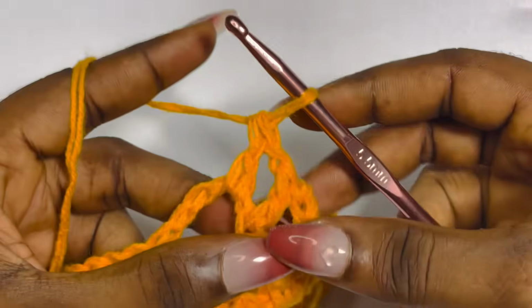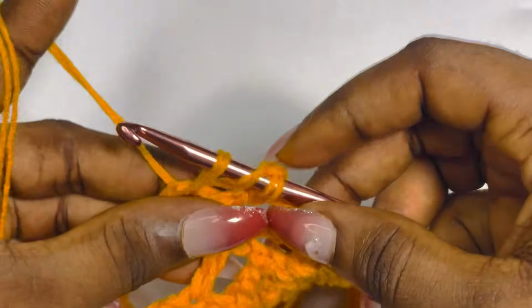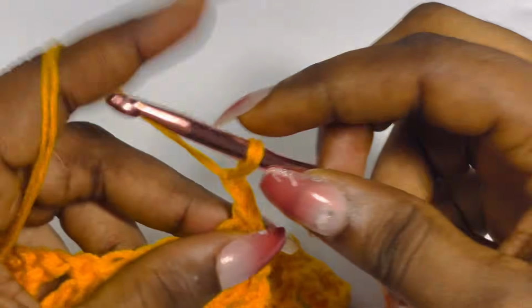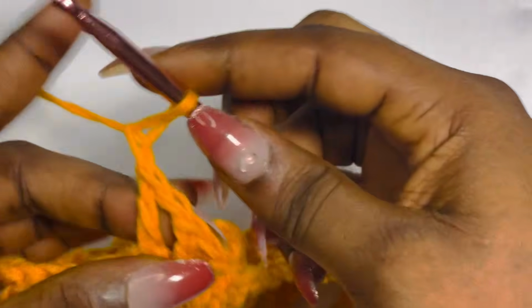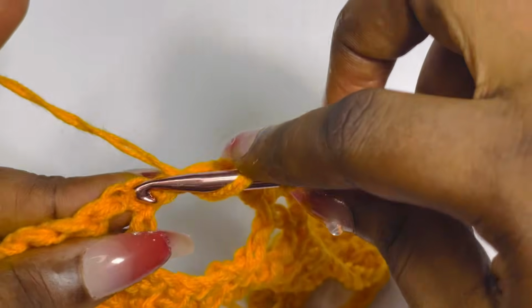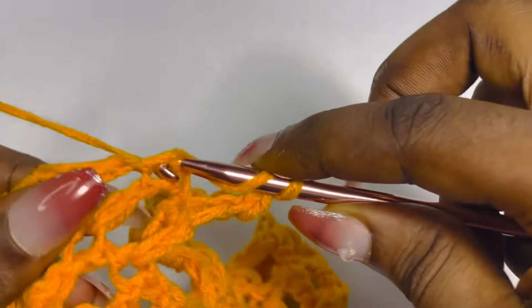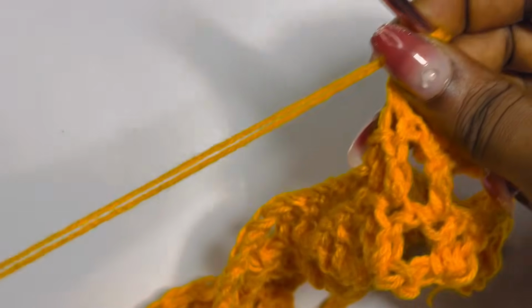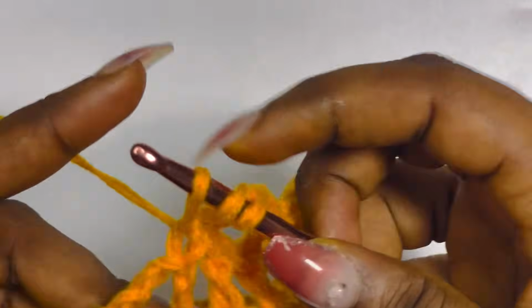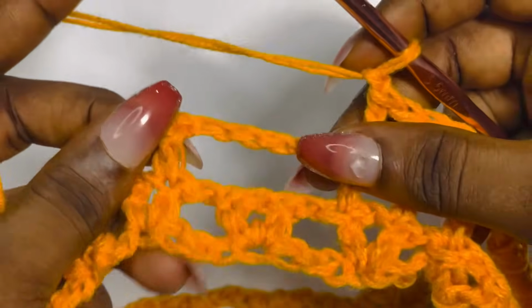Make a double crochet, chain 1, place another double crochet in that chain space, chain 1, then a double crochet, chain 1, and that's 3. Then you're going to proceed to place 1 double crochet, chain 1 till you get to the next chain space. Chain 1. So we are now at the next chain space.